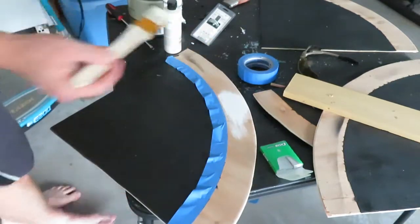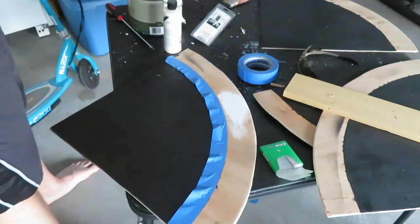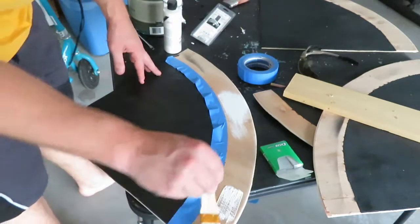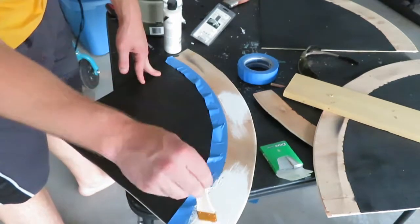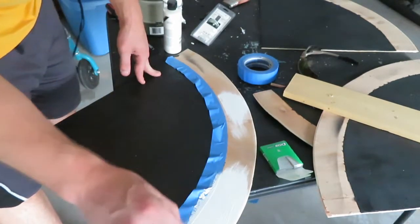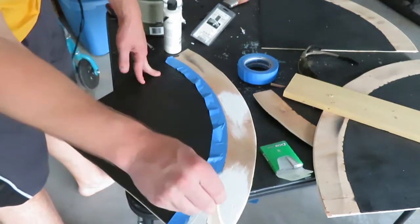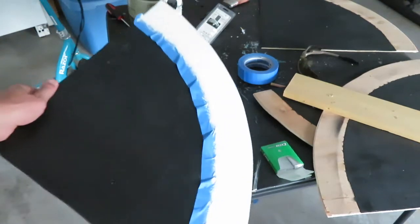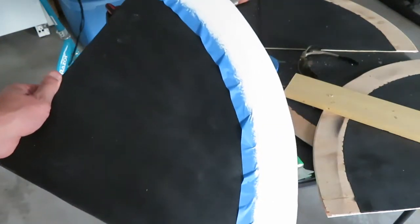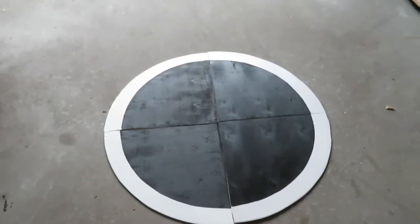Oh, not too bad. Looking good. I would not put this on my walls in my house or my ceiling, but it's the perfect chunky consistency for a sumobot board. Alright, so there's one. I'm going to go ahead and finish the rest, and then we'll see how it turns out here. So there she is in all her glory.